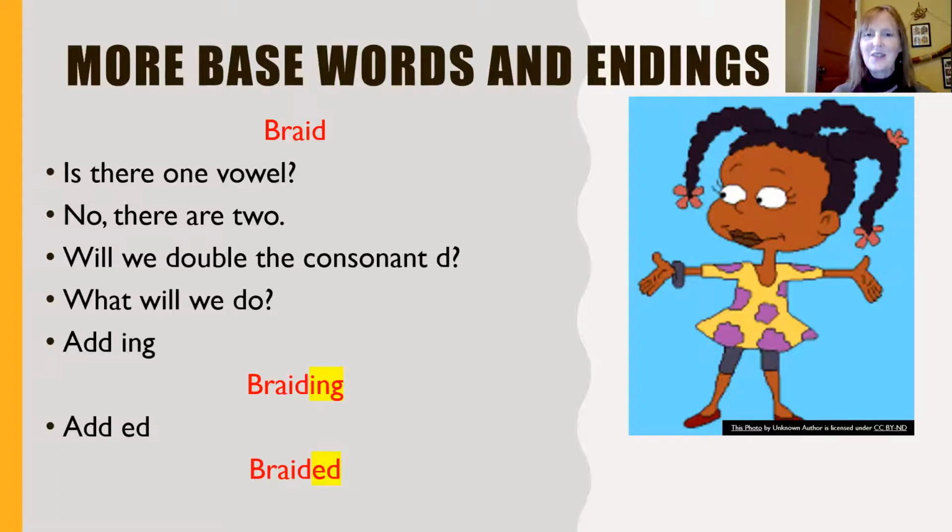Braided. Okay, so go ahead and get your pencil and your notebook out. If you forgot to grab those, then pause the video now and go ahead and grab those. And while you do that, I'm going to share my whiteboard with you. We're going to do some guided spelling now. We're going to do a fair bit of guided spelling. I'm going to start way over here on my whiteboard.